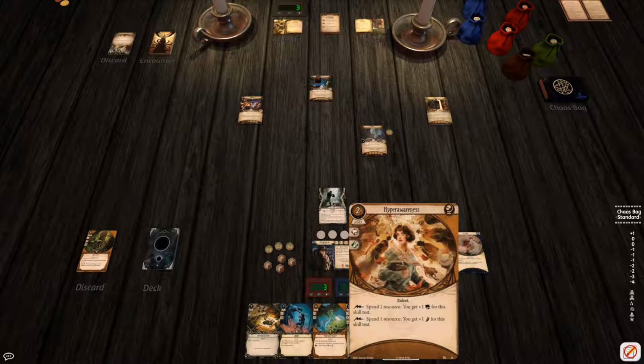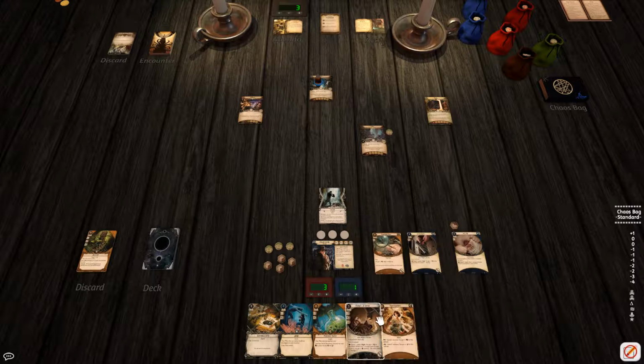At this point, it might be a little bit too slow. I don't think I will spend the resources on this. I will probably just look for an opportunity to use the skill modifier icons. Again, there are other cards that I would have liked to have seen here, more combat-oriented cards. If you hadn't guessed, we might be heading towards a bit of a fight later on. And that is the end of this turn.